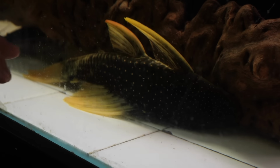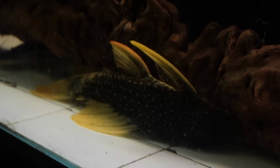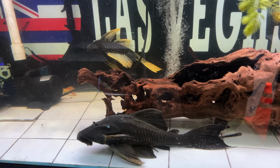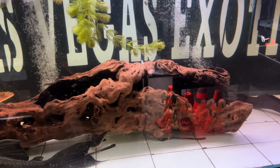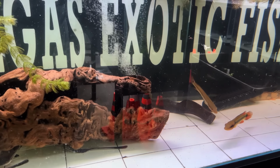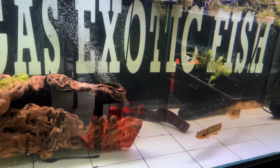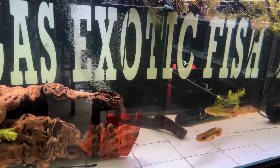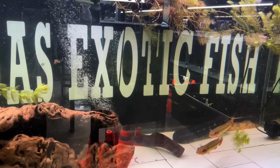It's a luteus pleco. As this guy gets older, he's going to completely lose all of the green in the spots and go completely gold. The sailfin's going to get even larger, the tail gets even longer. Super fun fish long term to watch them grow out. There's a nice big 14, 15-inch Tigrinus catfish underneath there. If you're a fan of the shovelnose and stuff like that, it's a little bit more niche. Definitely a lot more expensive shovelnose that gets about 3 feet long, grows significantly slower.